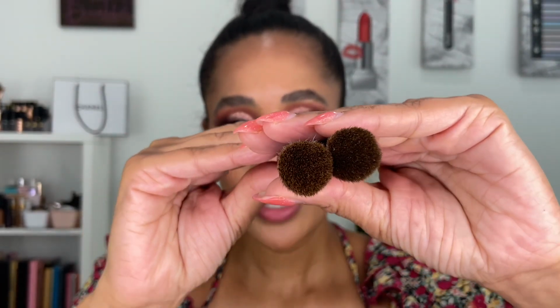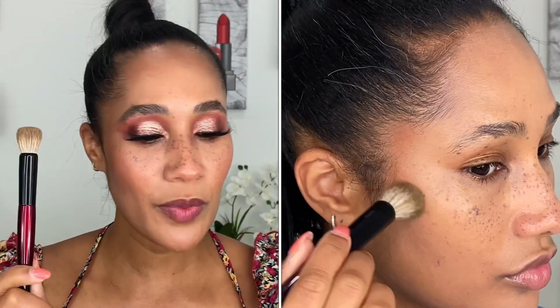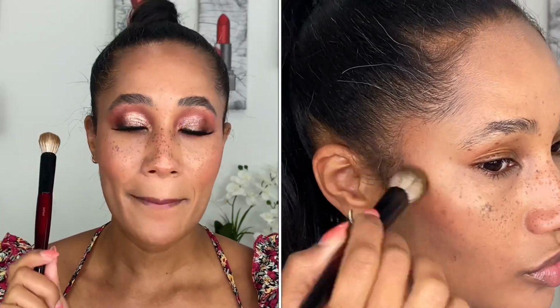The brush hairs are of course identical, and everything about these brush hairs, length and shape, are going to be the same. And this brush is just, like Sonia says, the perfect workhorse type of brush. So some details about this one is that it's going to retail for $40 individually. The hair length is 23 millimeters. The total brush length is 163 milliliters, and the ferrule is 15 milliliters.